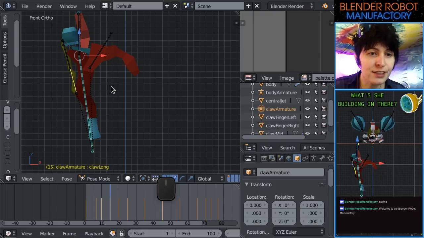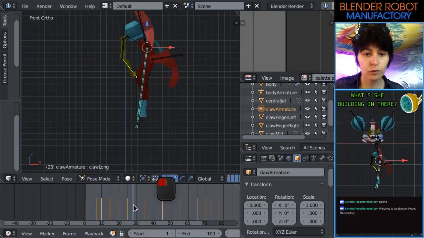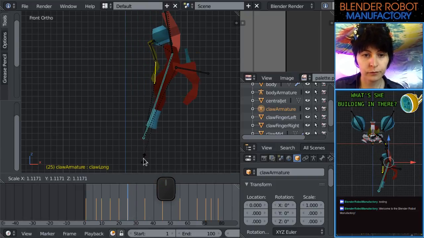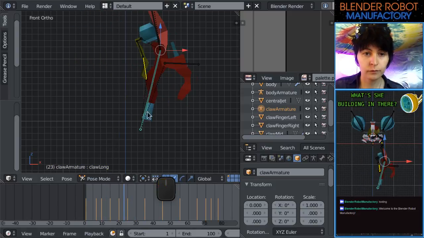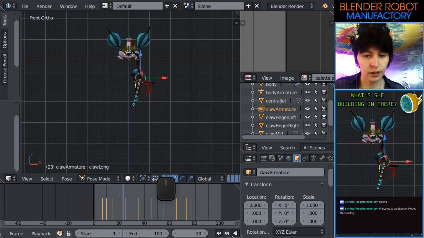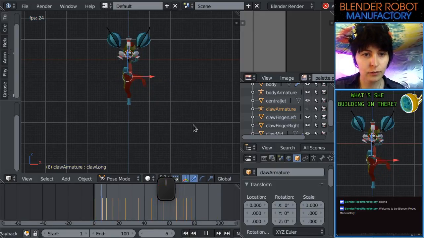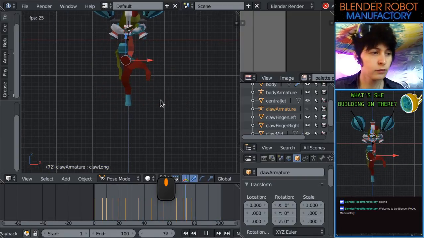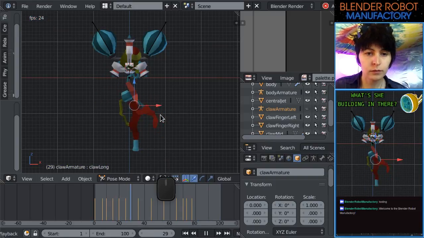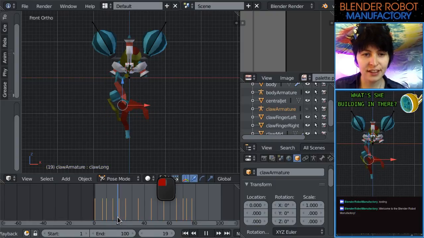So maybe even push that farther, see how that looks. I'll go back and play this and see what that did. I need to do this a few more times to really get the effect.